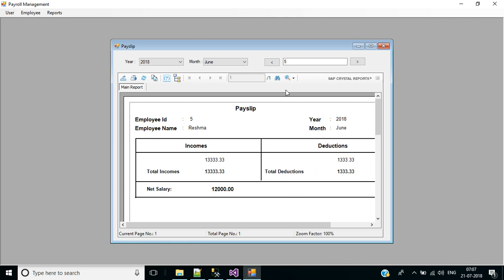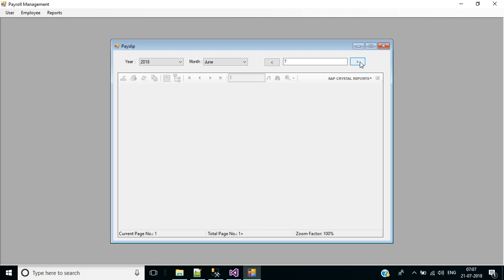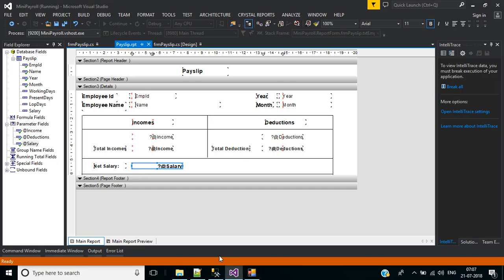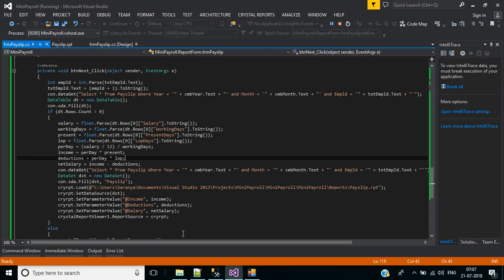Deduction and incomes are changed. Then click like that. If I press the next button, it will increment the employee ID value. I have a maximum of 6 employees. If I press this again, there is no record, so that's why I specified the crystal report source as null here.